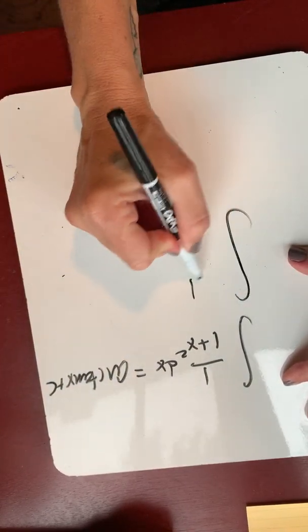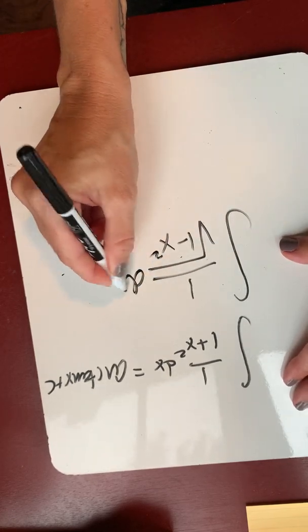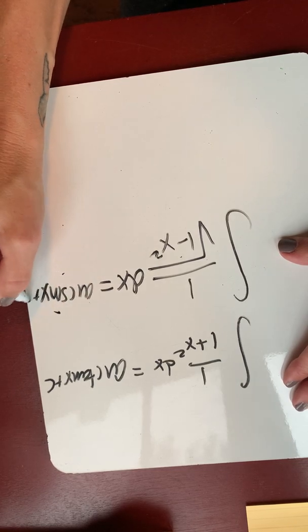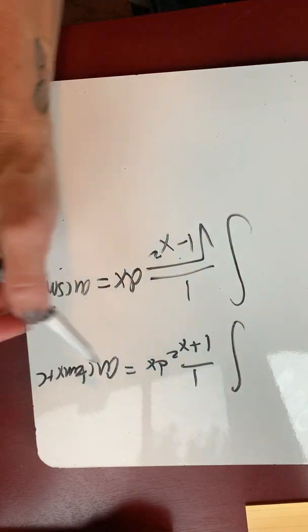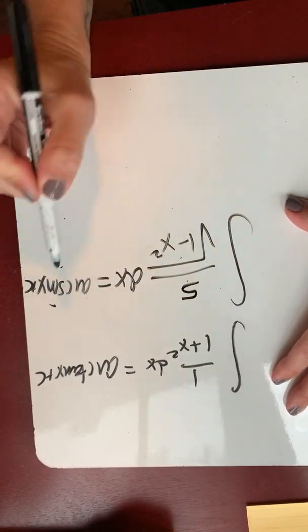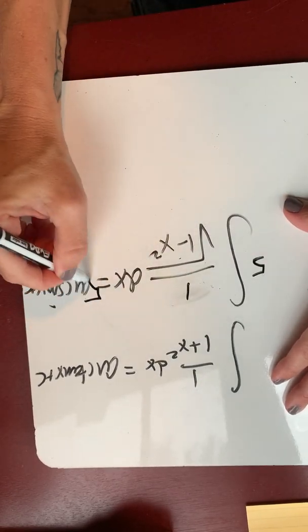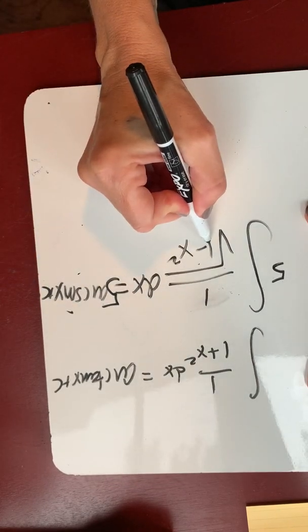Okay, and if I had the integral of 1 over the square root of 1 minus x squared, that's also straightforward. That's arcsine. But the problems that we're going to see are going to have some other numbers. Maybe they're going to put a 5 up here. Well, that doesn't change anything. I can just pull that 5 out to the front and then have a 5 in front of my answer. That's easy.